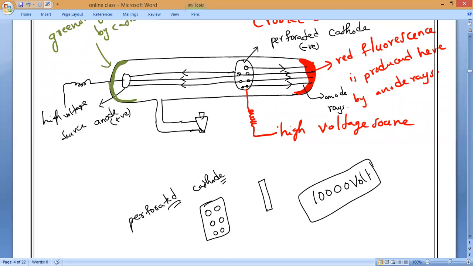As we know, cathode rays will move from where, guys? Cathode to the anode or anode to the cathode? Cathode rays move from cathode to anode, sir. So here, when we connected 10,000 volts to this perforated cathode, we notice dim luminous rays, and they are moving exactly opposite to the cathode rays. Means they are coming from the anode. So these rays were exactly moving opposite.